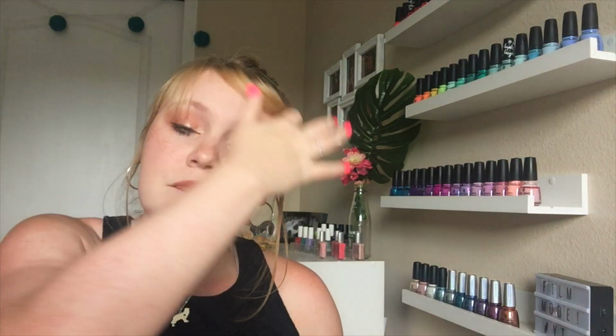So far, so good. Like I said, I'm only using it on this hand because this is the only hand that nail polish stays on for more than a day. I try to keep this hand on for a week at a time. It depends on when this hand starts chipping, because as you guys know, this hand is the one that's doing all the painting magic. So this hand does have to look semi-nice in case it is in shot in a video. But for the most part, this stays on for a week at a time.